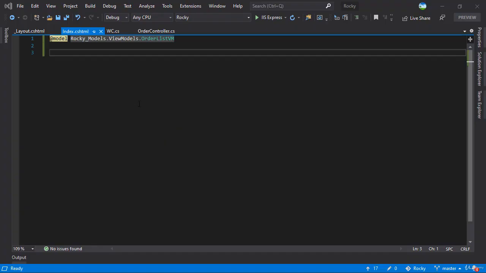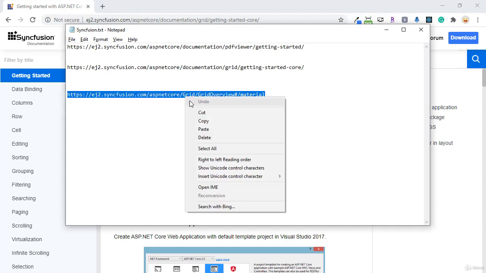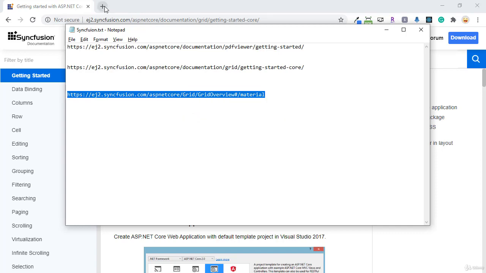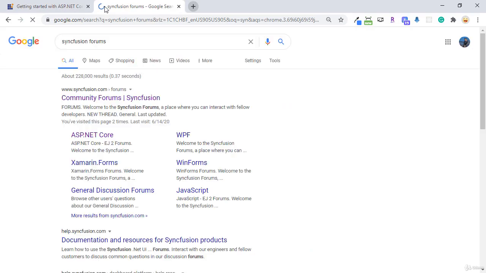Now it's the fun time of actually using our Syncfusion control. So if we go back to the application or the web browser for getting started, I also have included in snippets one more URL for the actual demo in their website. So if you go to syncfusion.com, not the forums, let's go to Syncfusion.